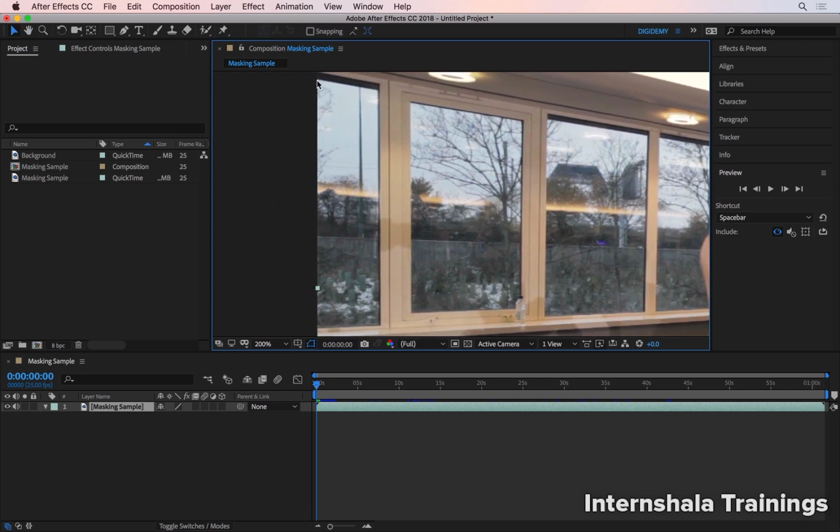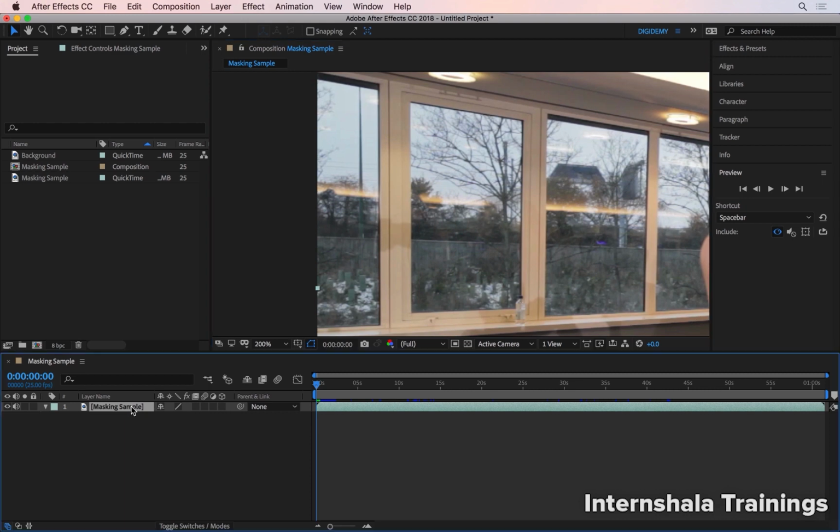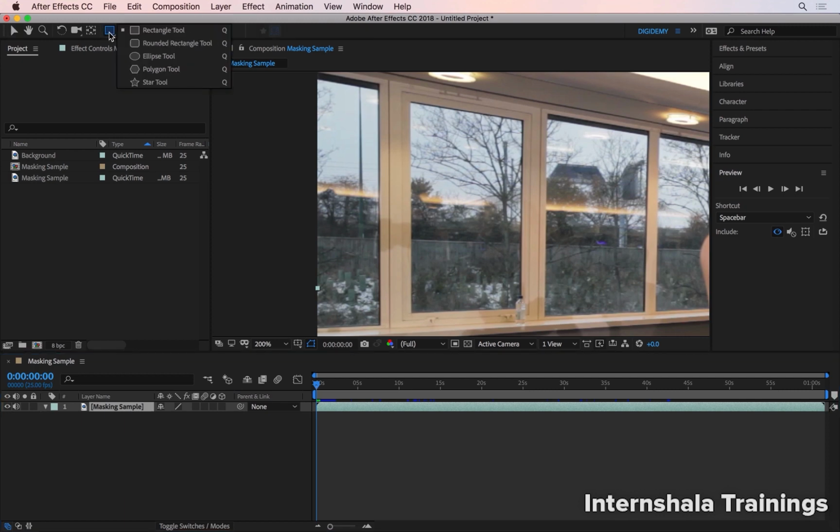Now the aim here is to cut a hole where the content of the window is, so that we can see something else instead of what we are seeing now. Now to do that, you need to make sure that the layer is selected first, and this is the first step in creating a mask, making sure that the layer is selected. And then you go to either the pen tool here, or next to it is a rectangle tool. Now inside the rectangle tool, if you click and hold it down, you have these other shapes as well. But we'll start with the basic rectangle tool first. So I'll just go and select it.